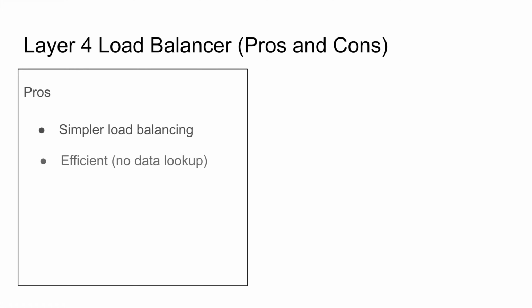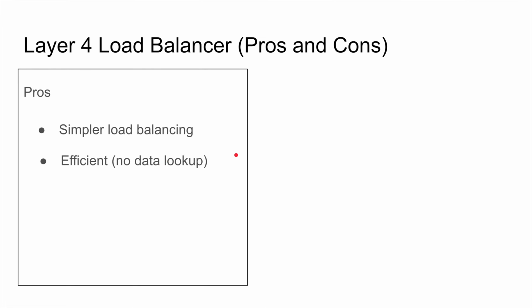So let's look at the pros here. The pros is it's simpler, right? Because it literally looks at the IP and the port, and it's right there. It doesn't need to look at the data. So it's a very simple load balancing. It's also efficient because we don't need to look at the data. So it's faster, right? Okay, this is debatable, okay? With modern technology, how fast compared to layer 7? But it is faster nonetheless, right? Especially it doesn't need to decrypt and all that stuff. It doesn't look at the data at all.